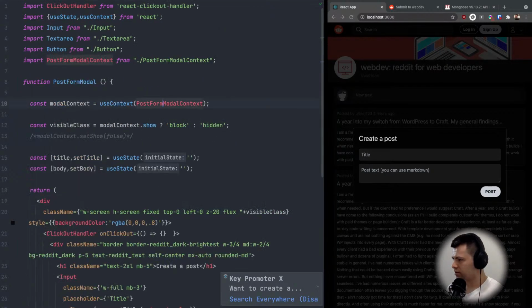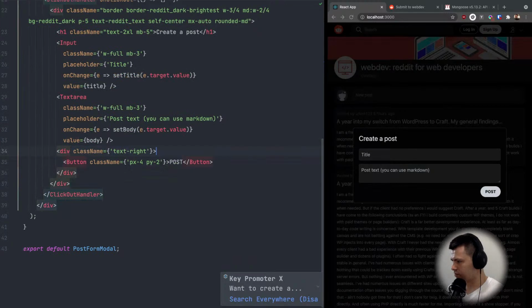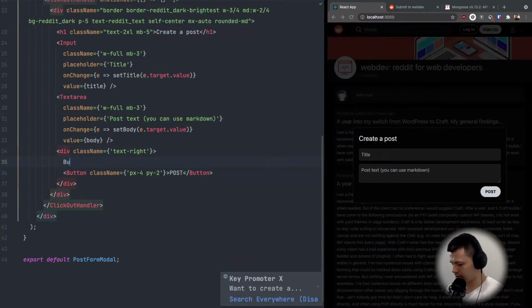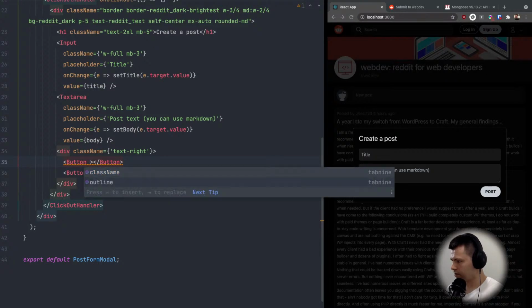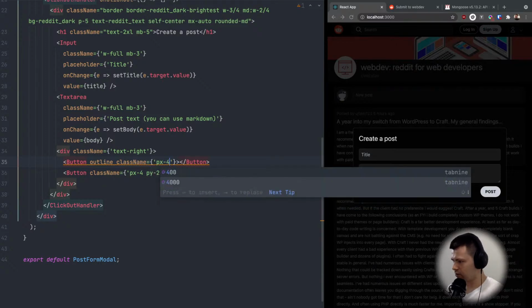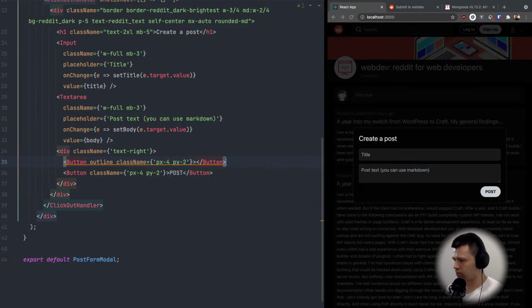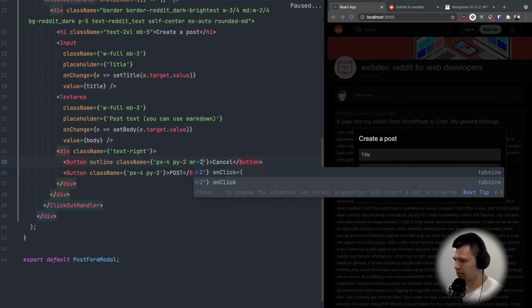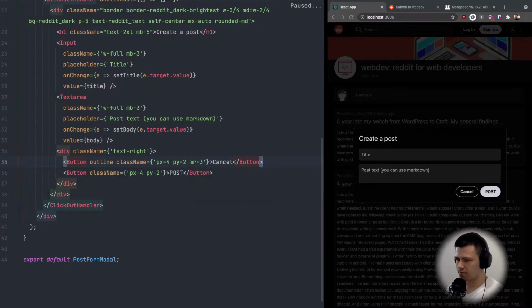Okay, so in this modal, let's add another button, outline with class names px4 and py2, and let's do cancel. Yeah, and let's also add some margin right of 3.